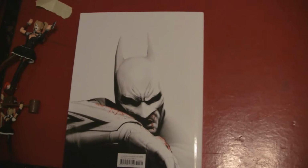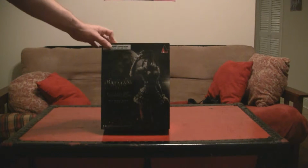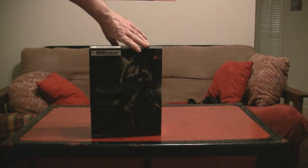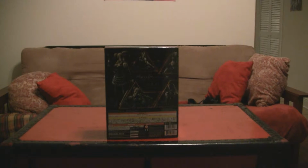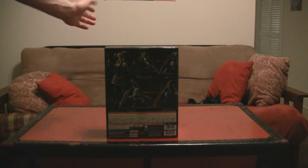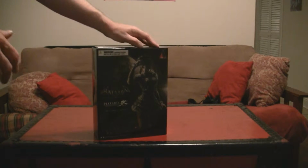Stay tuned. So here it is, the Play Arts Kai Arkham Knight Harley Quinn, which is an amazing figure. The box alone looks really nice. I don't know if you can tell, but the Play Arts Kai part is all reflective. I was trying to take photographs of it. It was super hard because the box is so glossy. But there's the back of it. Let me look at the camera to make sure you're getting everything. I have to put the camera so far away because the box is big, and when I get any closer, parts of it start to cut off.